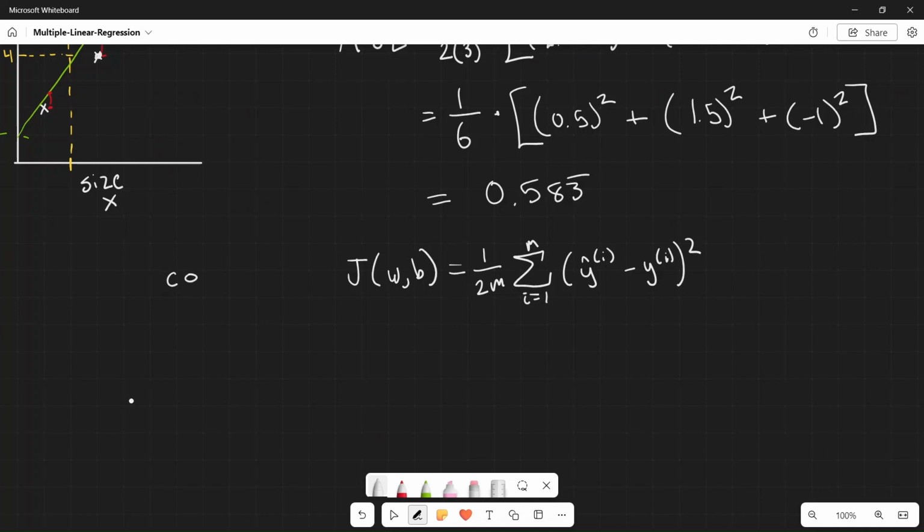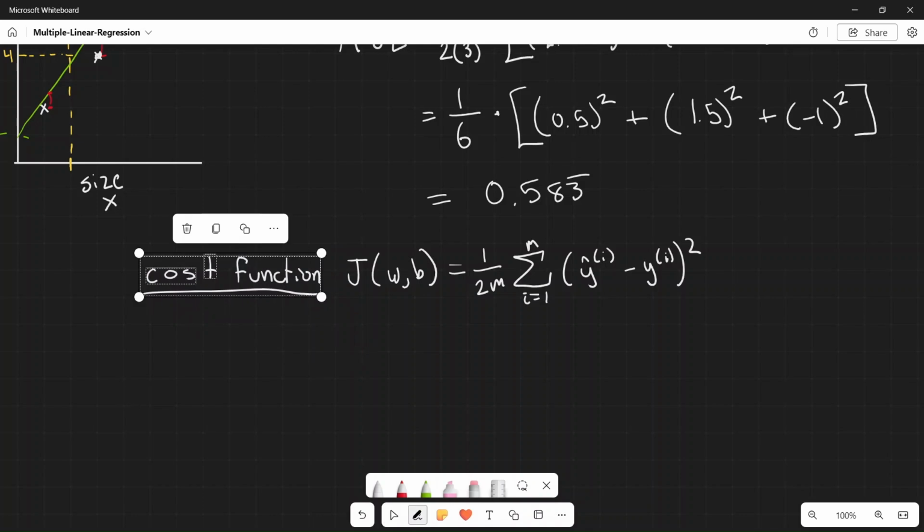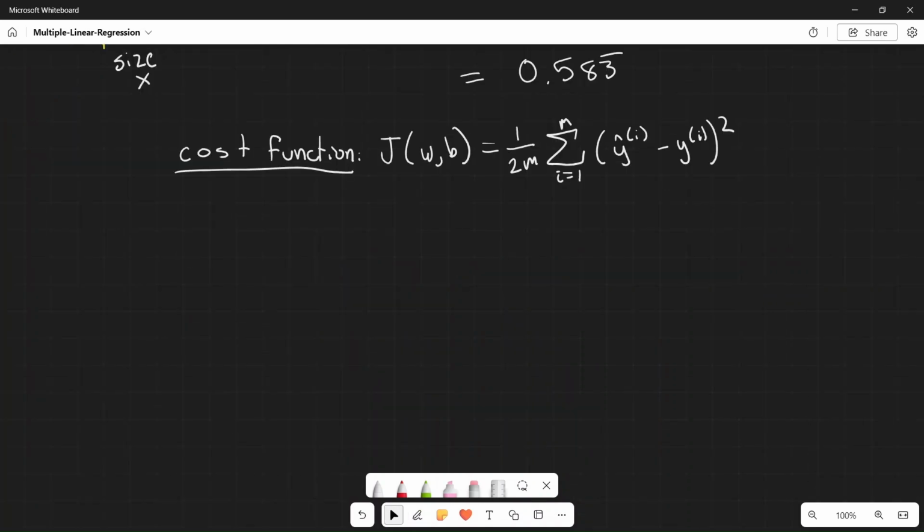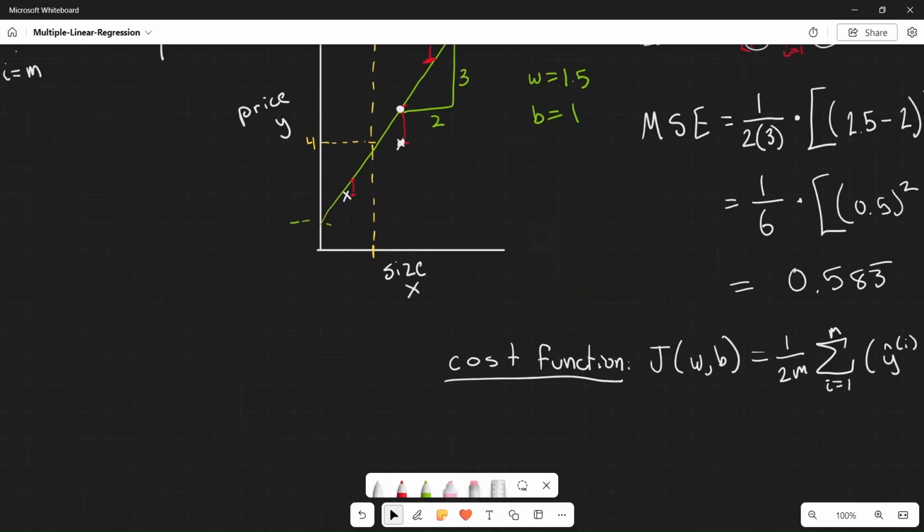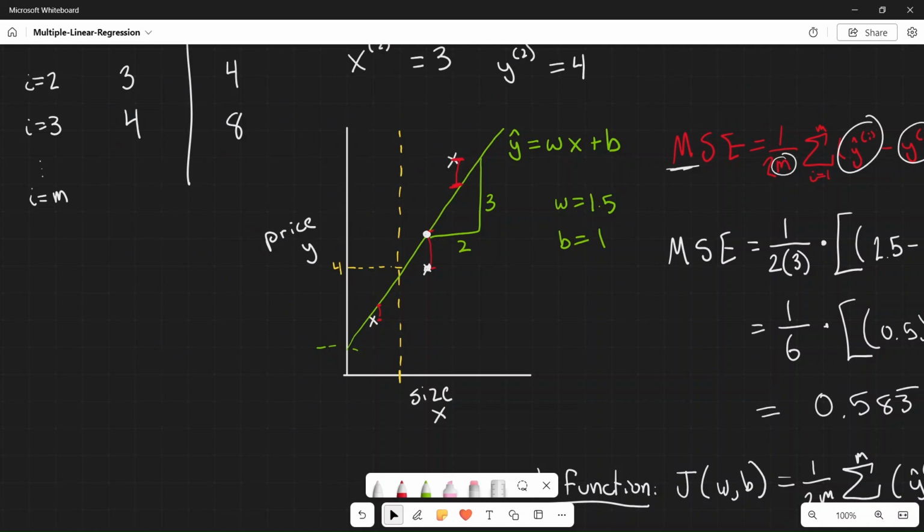And this is our cost function. And at this point, we can actually move into gradient descent. And so to start that off, I'm going to come back up to our graph up here. And recall that each of these y trues had some error to the y hats. But let's say we had a w value of something much less, like w is equal to 0.